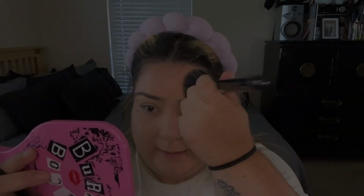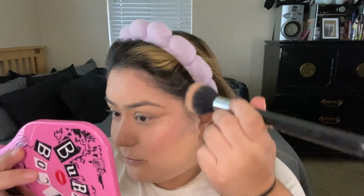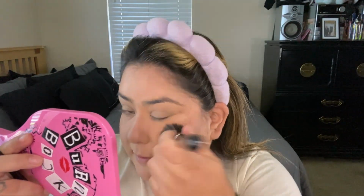Oh, I like that. If you feel like you put too much, just get a dual fiber brush, which I forgot to grab. I'm just gonna get this one. I couldn't get a clean one, so hopefully this doesn't ruin my makeup, but I'm just gonna tap it. Oh yeah, that is pretty. Okay, I like this powder highlighter a lot.